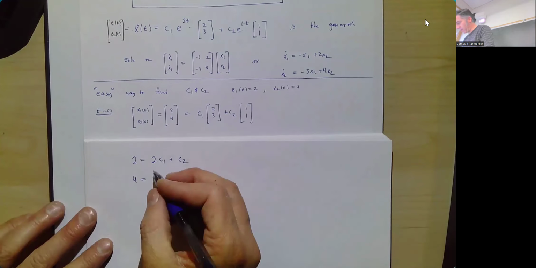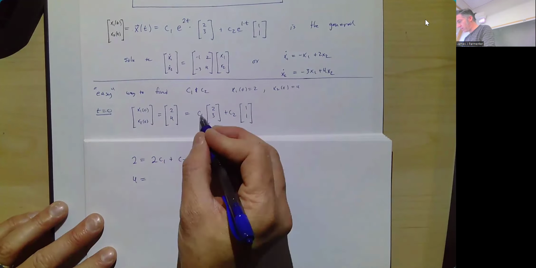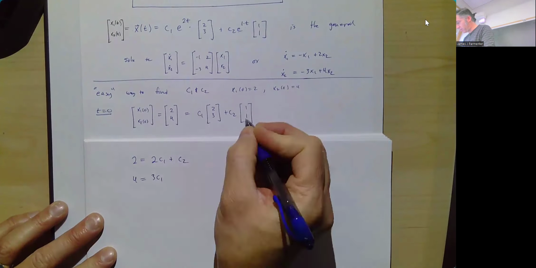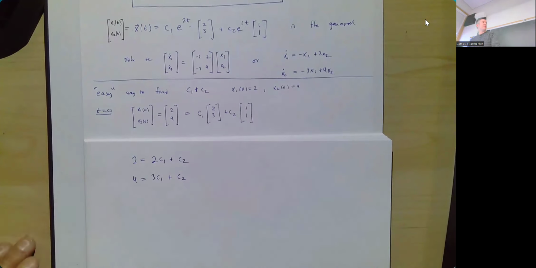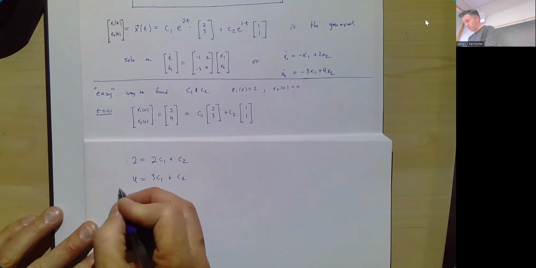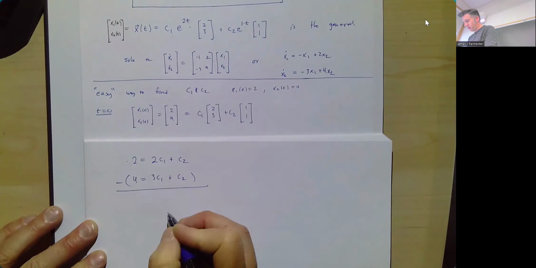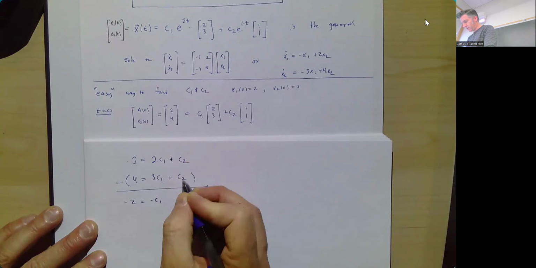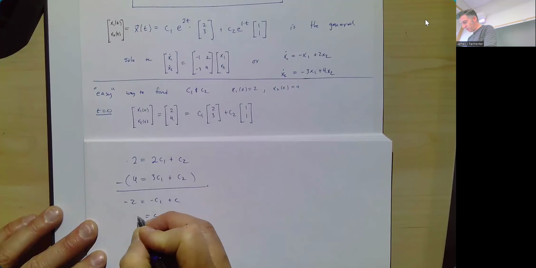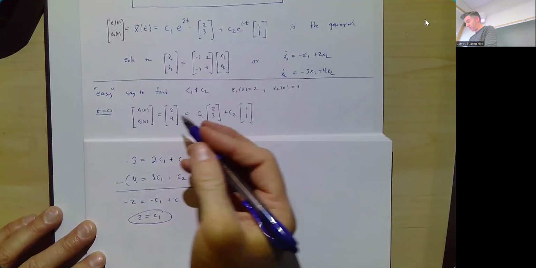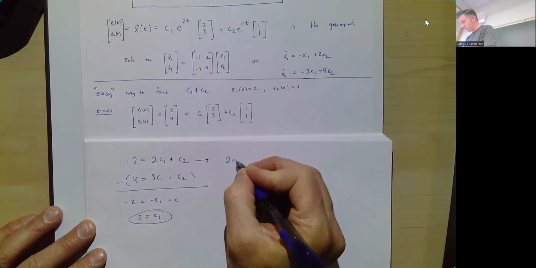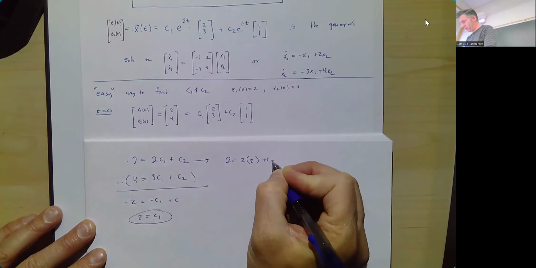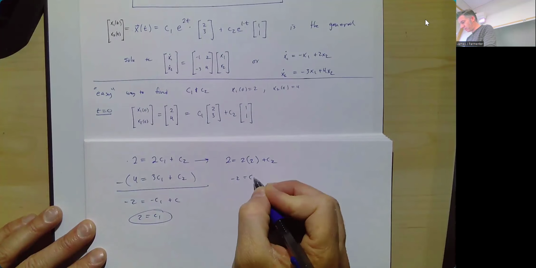Okay, that's enough time. Let's see, 4 equals 3 times C1 plus 1 times C2. And then as long as the numbers aren't terrible, you can solve this in kind of a typical way. I would take that first equation and subtract the second equation to eliminate the C2s and say, okay, great, 2 minus 4, 2C1 minus 3C1 plus 0. So C1 equals 2, great. And then plug that back into either equation. Then 2 equals 2 times 2 plus C2. So 2 minus 4 equals C2. Awesome.